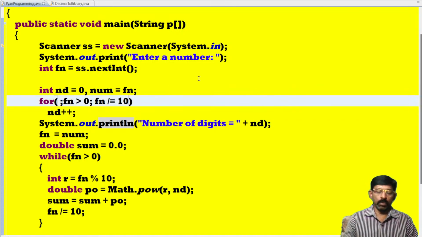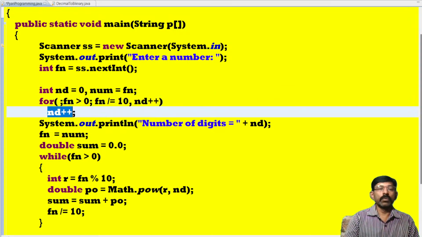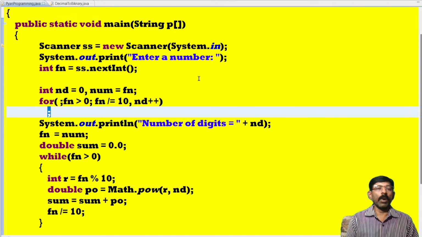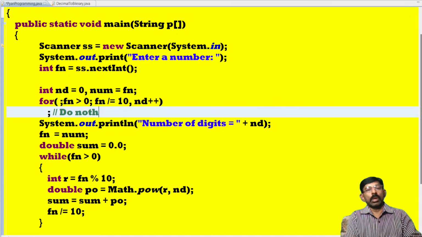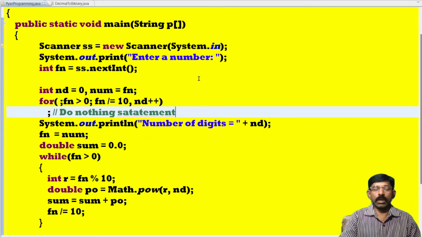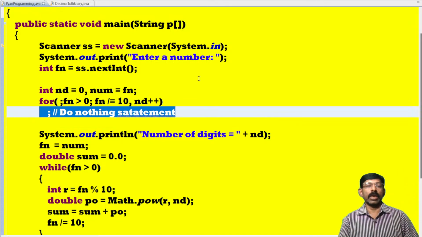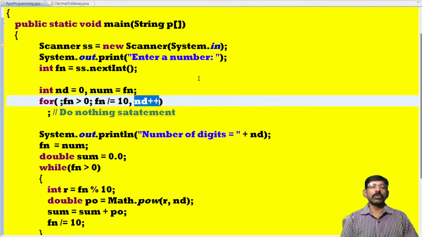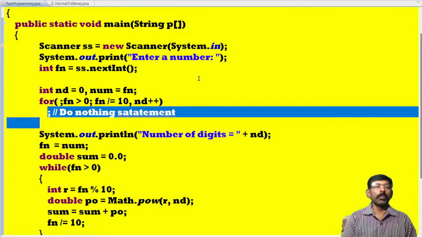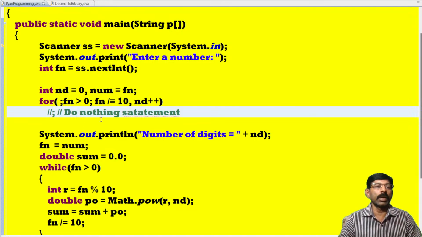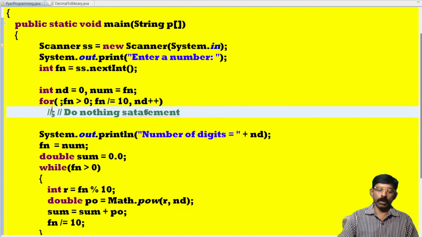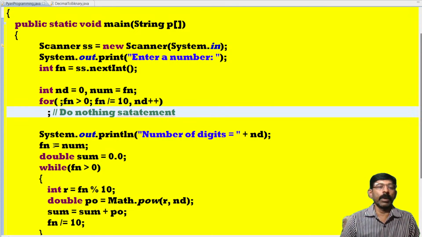If you want, you can do like this, comma nd plus plus, and we can remove this part also, but you are bound to give this one. This is called do nothing. Like this you can give a remark, 10th class, do nothing statement, if you are putting the number of digits over here. But if you do not put the semicolon, it is an error. Look at this, if I am not putting the semicolon, it will generate an error over here. Got it? It must have a statement.